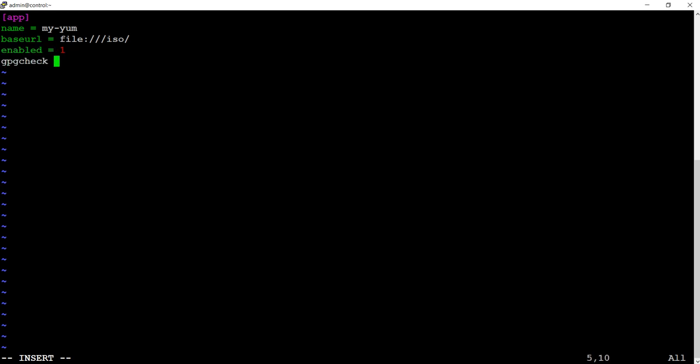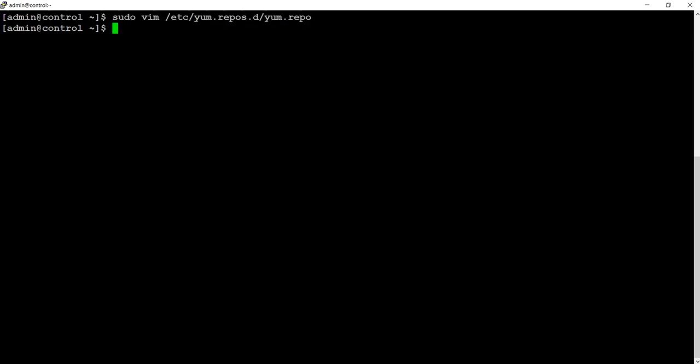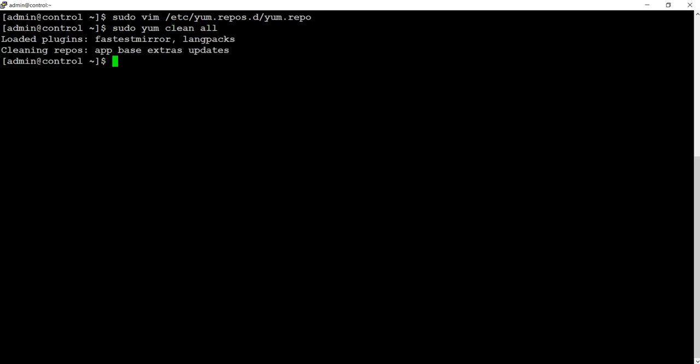Yes, and save this. Sudo yum clean all, sudo yum update. This command takes a few minutes for updating packages in CentOS.